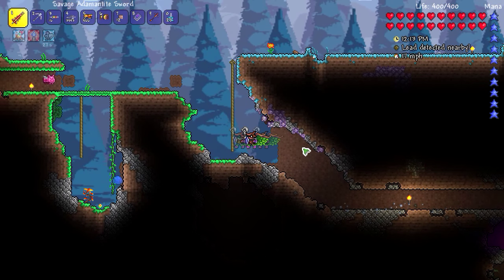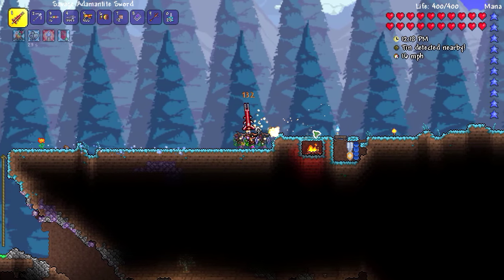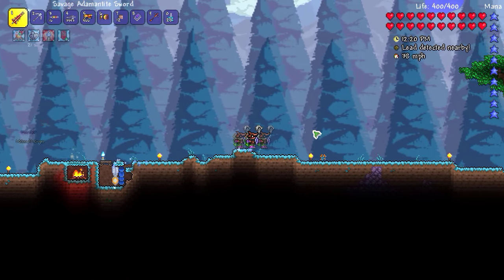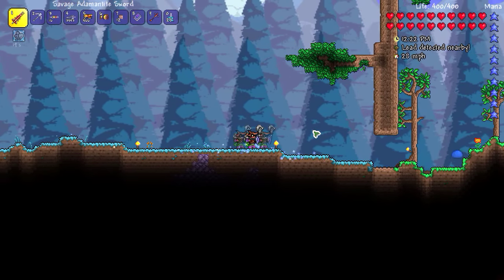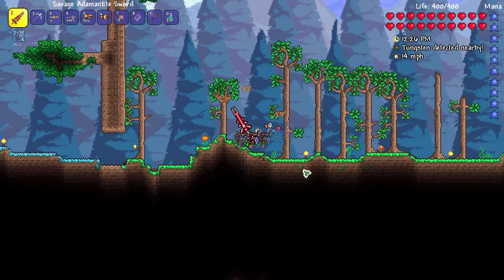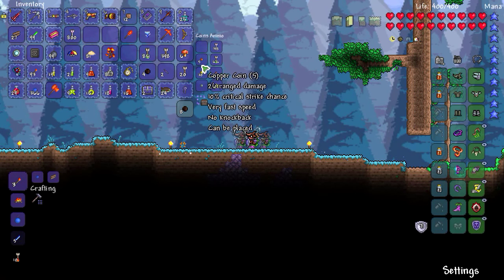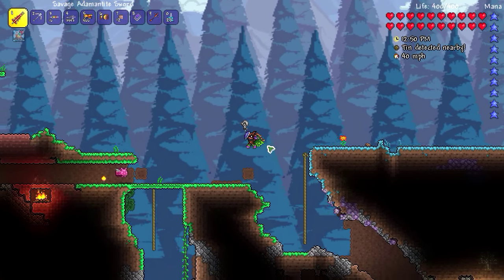So yeah, I think we're going to stick with the imps, but we will go ahead and use the bewitching table so we can have two of them. Oh yeah, look at that. We're two-shotting the pixies now. So we'll use a bewitching table, so we have two imps. We're going to use Flask of Fire, which is created with the imbuing station, which I don't even know if I have bought yet. If I haven't bought it, I will have to do that because I would like to make it.